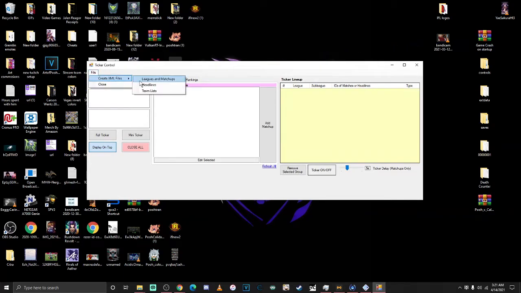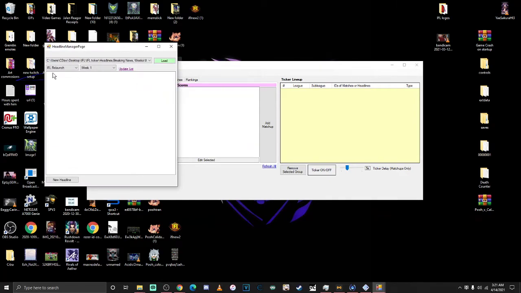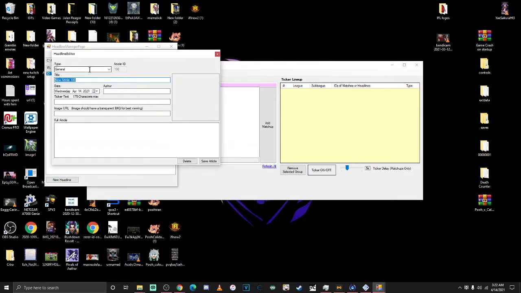You're probably thinking, okay, how about headlines? Can you create headlines in here? Yes, you can. You can create headlines in here, and this is why you have the folder the way you do, so that you can make all the headlines you want. So right here, you go to new headline, and you can see ID article, new article 100. I'm going to have it as breaking news, and I'm going to say Sharks, as in the LA Sharks, sign big time free agent player.